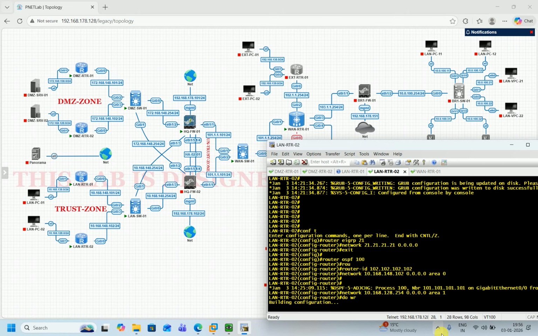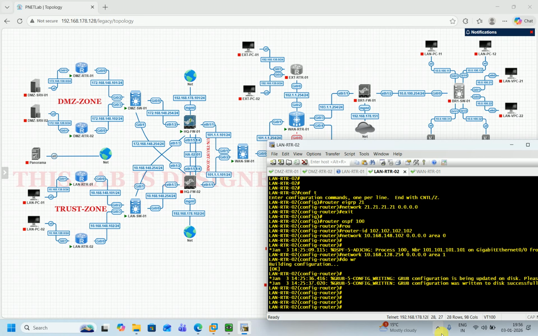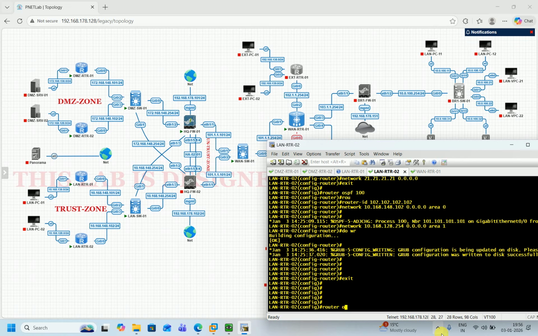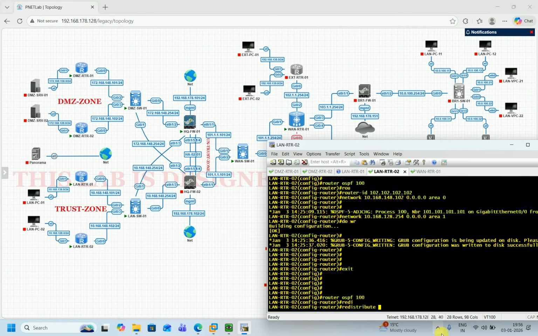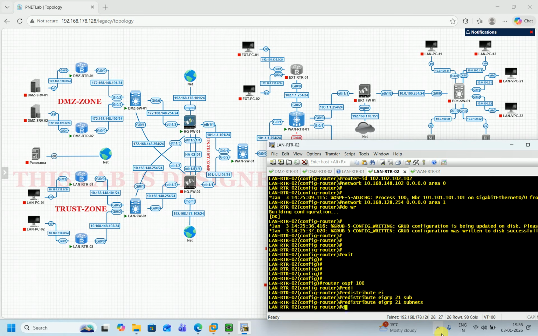Now I'm going to do the redistribution. So for that, router OSPF 100, redistribute EIGRP 21 subnets.